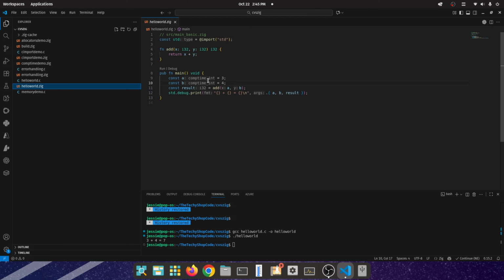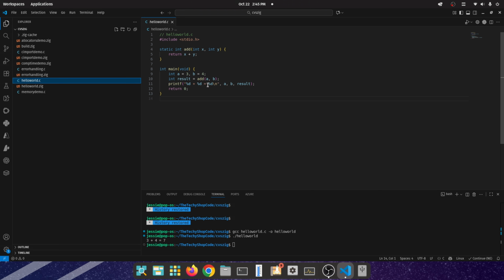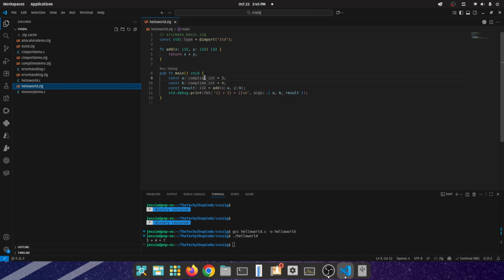We add that. And notice when it's grayed out here, in my IDE, I'm just using Visual Studio Code with the Zig extension, that means it's basically inferring the types here. Whereas in C, you have to specify all the types all the time, which is fine. That's pretty normal for these low-level languages. In Zig, you don't have to. It can really fill in the blanks, especially if you specify that we're dealing with ints. It can then infer from that, oh yeah, this needs to be a comptime int, this needs to be an i32, right? Anyway, enough rambling, let's just run it.